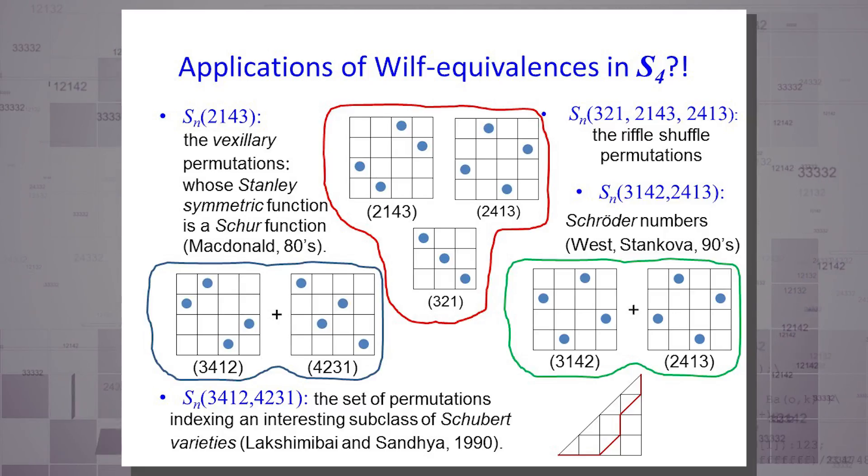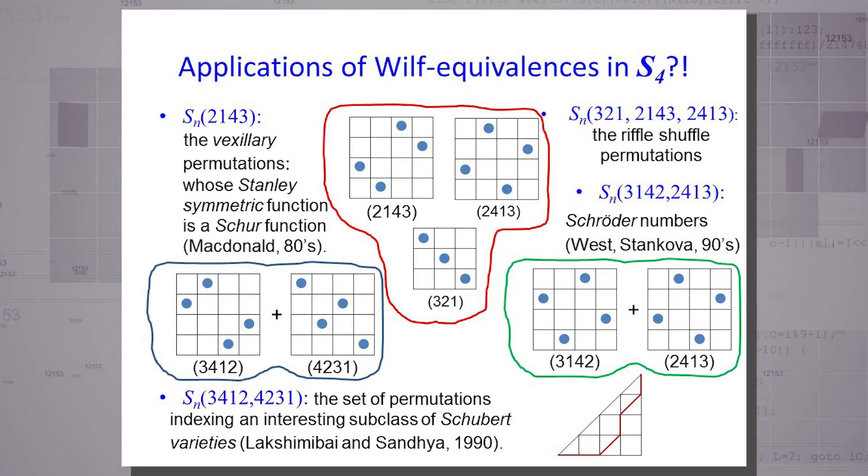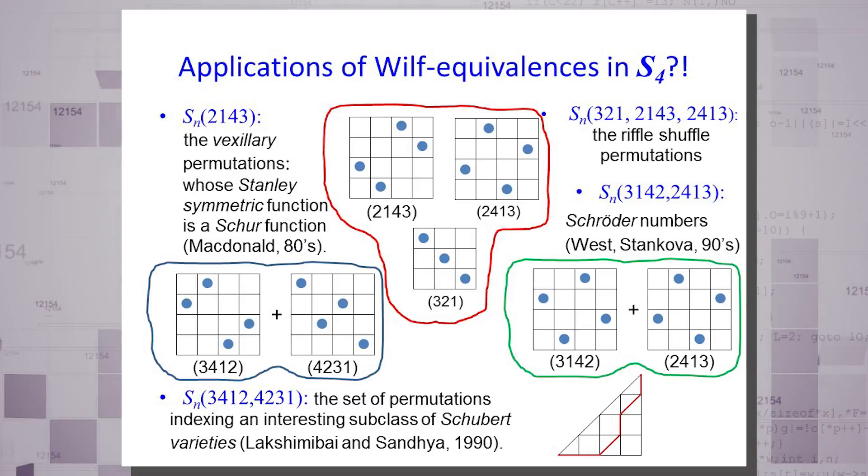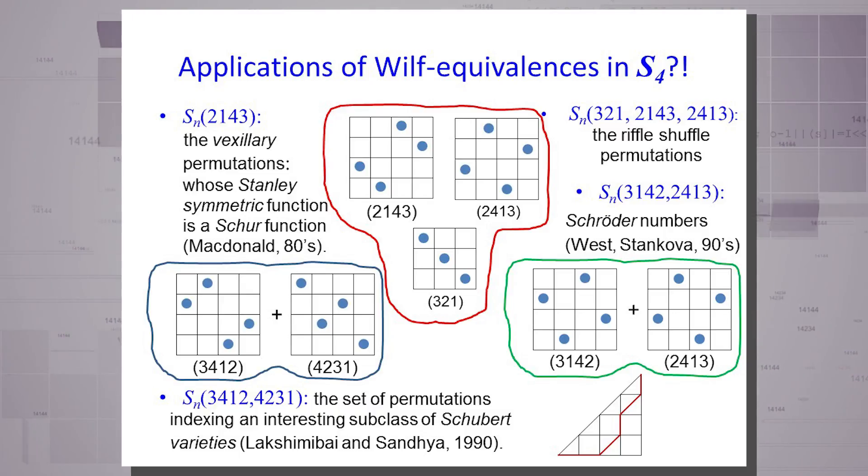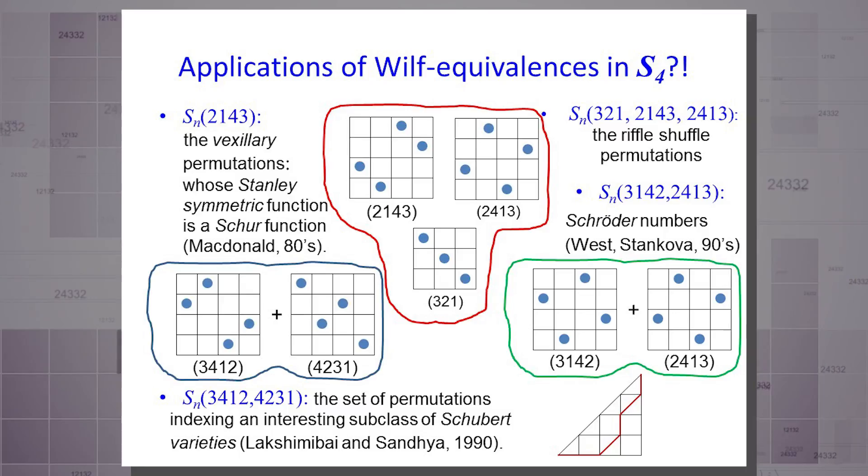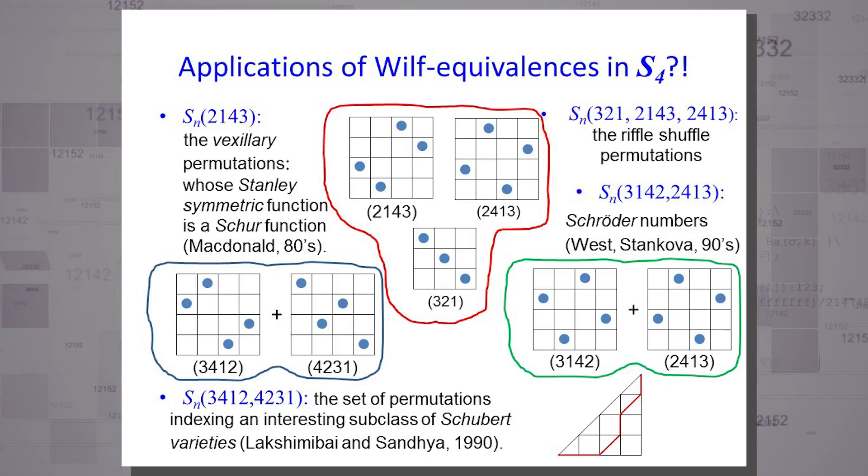Here is another example. You want to avoid this nice rectangular pattern and this diamond shape. It turns out this has been done in the 1990s when studying something called Schubert varieties in algebraic geometry. So things from other areas of mathematics or from playing cards in casino or from arranging wagons all pop up to give us problems that are phrased in avoiding permutations. And here is my favorite one. Suppose you want to avoid those two squares simultaneously. You don't want to have either of them in your big permutation. Can you calculate this? Can you make sense of it? Does it represent something in real life? The answer is yes. Surprisingly, these are the so-called Schroder numbers, which are very similar to the Catalan numbers, except the paths allow not just to the right and up, but also the small diagonals. So the Schroder numbers are obviously larger than the Catalan numbers because you have more paths, but they count exactly those permutations that avoid both squares. And so a question to you, can you take pairs of permutations of length 4, try to avoid them, and interpret what you're going to get in real life? That is, of course, a question of a very, very large magnitude and it hasn't been answered nearly as much as we can.